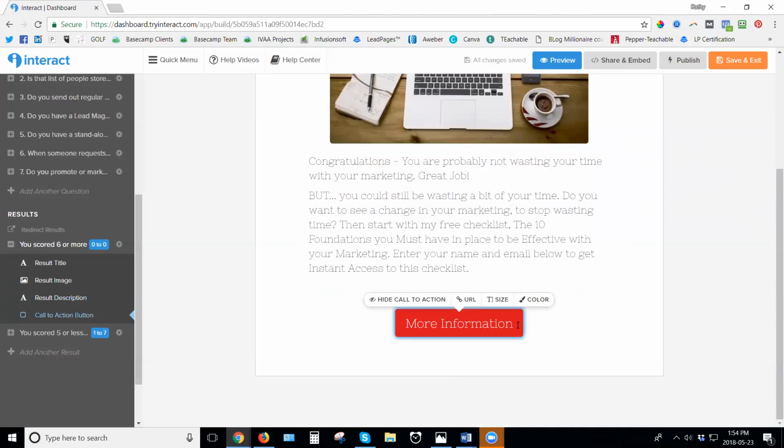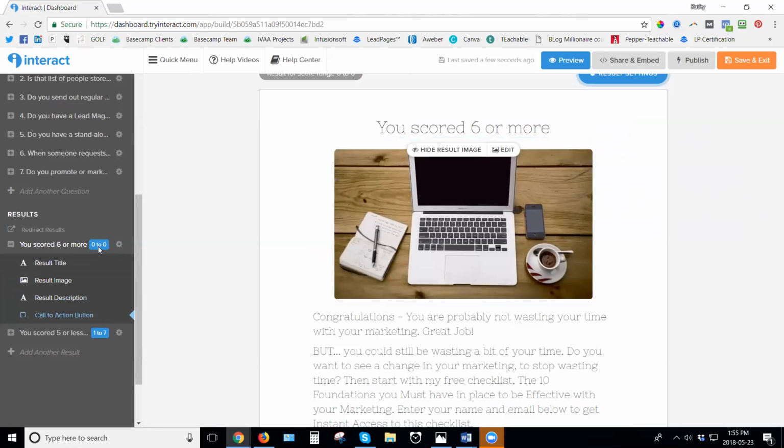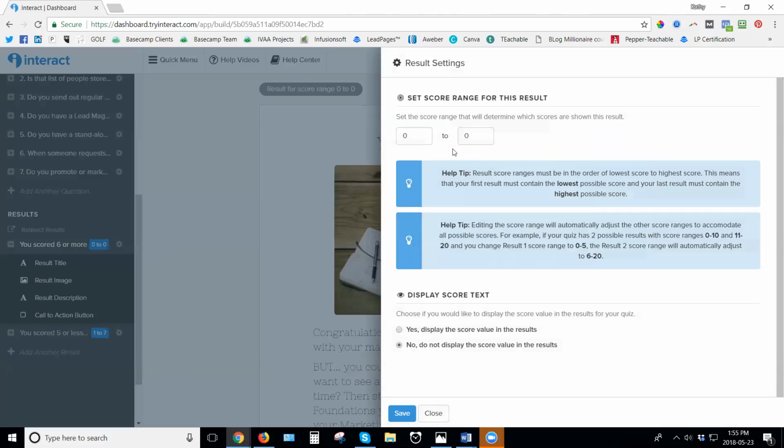And so again, I'm going to put this in here, you know, send my checklist now type of thing. We'll just make it up a little differently and we'll save that. So that puts the whole quiz together. So if they get a score of, oh, hold on a second, these didn't change here. The result settings 0 to 5.